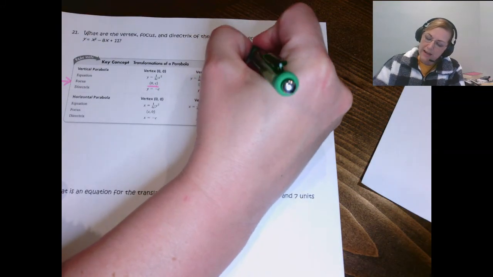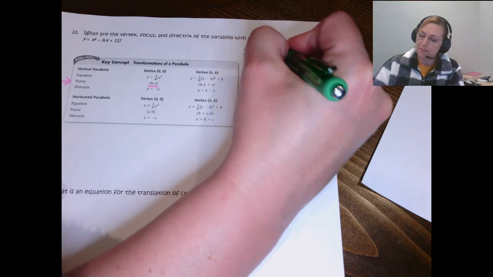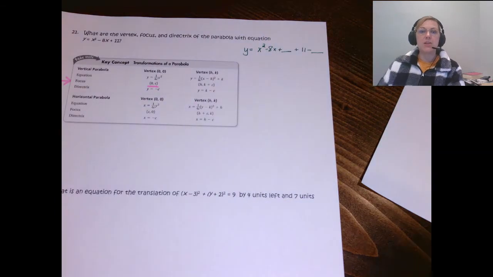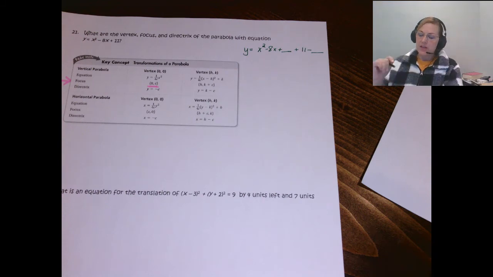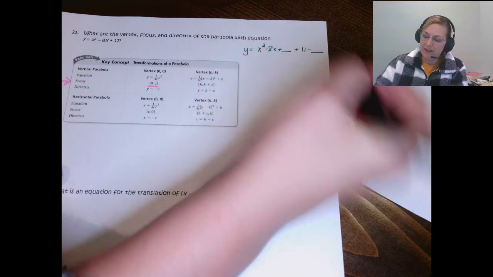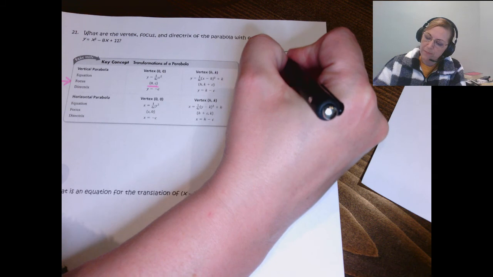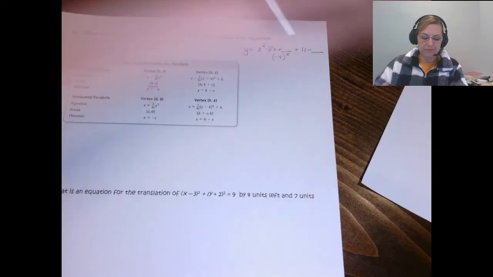I've got y equals x squared minus 8x plus a blank plus 11 minus a blank. Now those blanks are there to create space for what I would do when I complete the square. Now, you're going to take this number here, -8, and we're going to cut it in half. That'll give me -4. Before it goes in the blank, though, it's got to be squared.